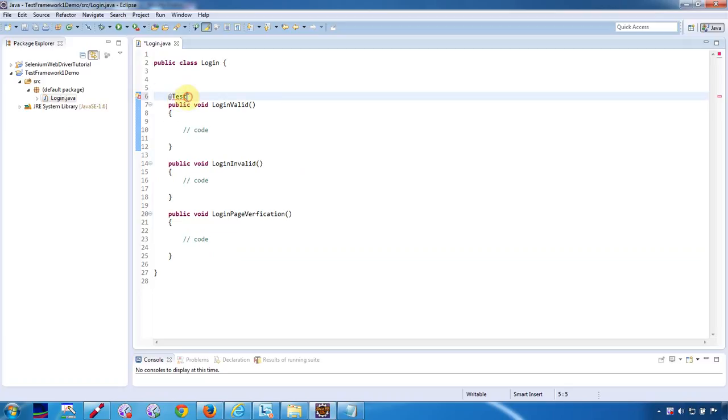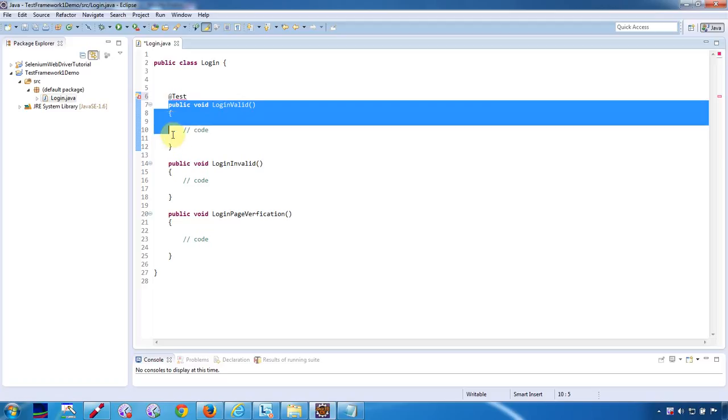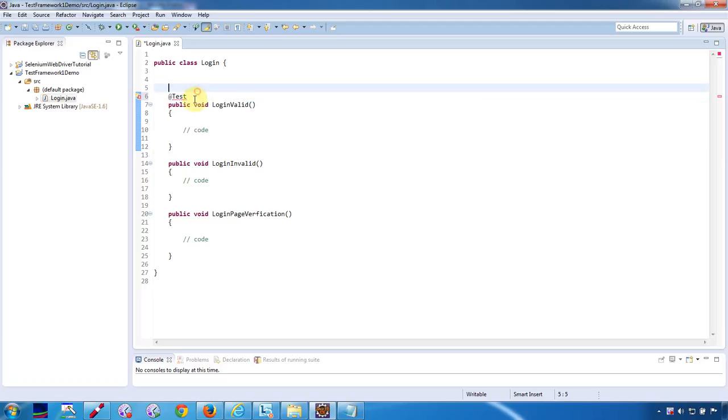This is a keyword of TestNG, which we call the test annotation. An annotation is nothing but a keyword which indicates that the particular method belongs to TestNG. There are many annotations in TestNG, and I'm talking about the test annotation.